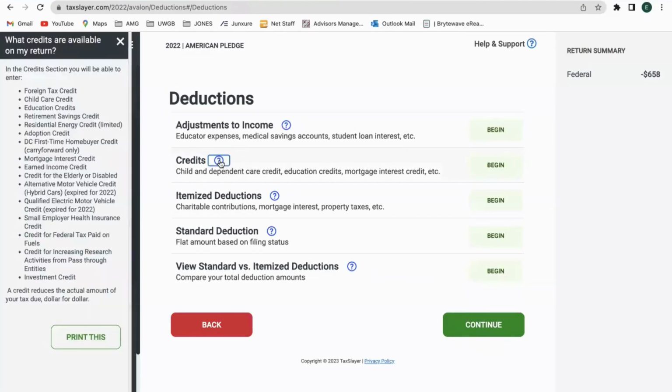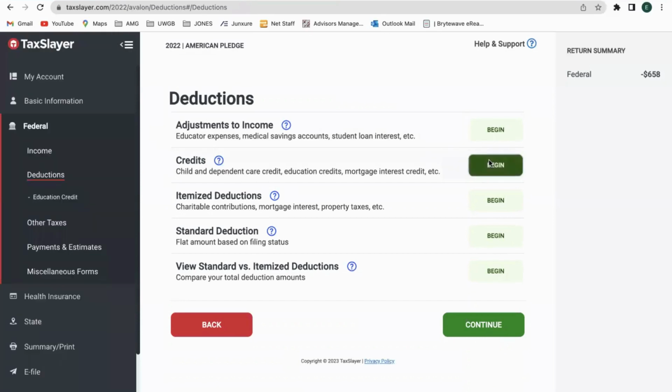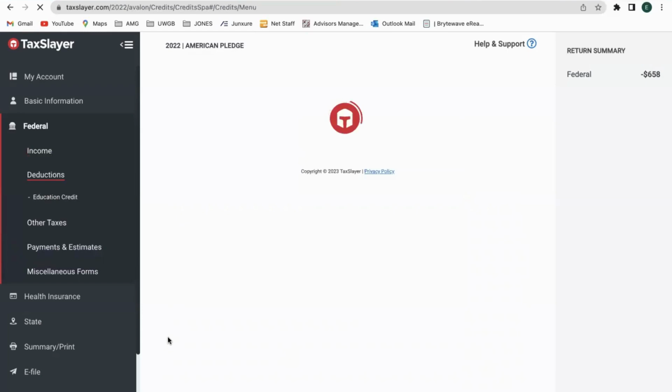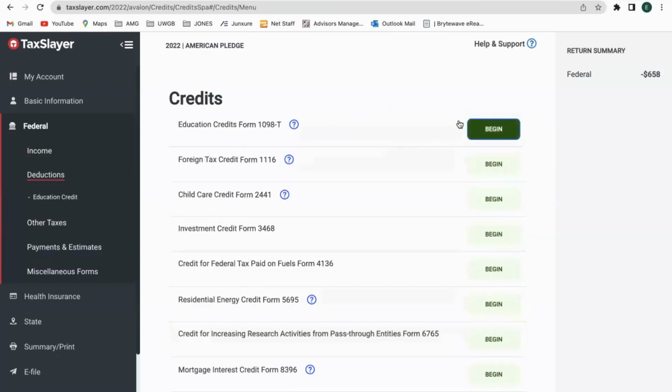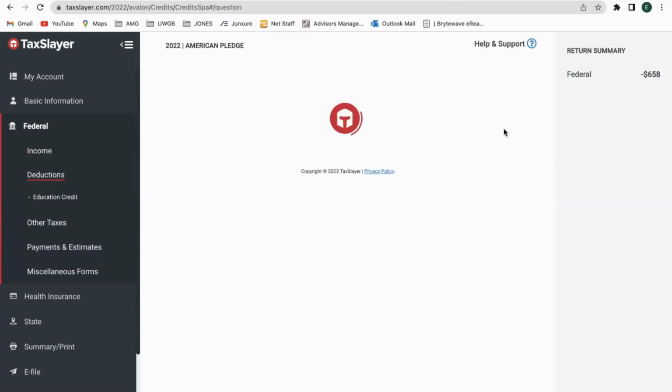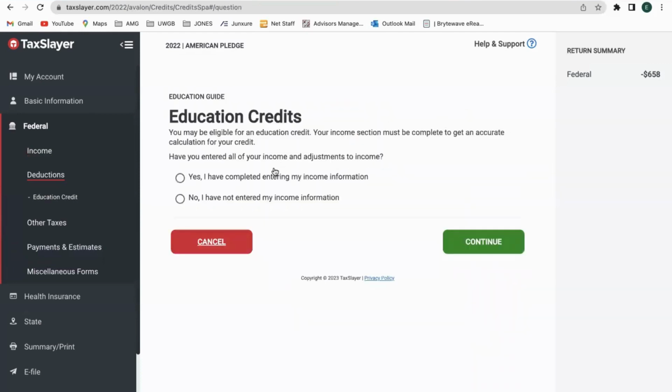If you're not sure, you can always hit this question mark and look at the types of credits that are under this page. I'm looking for education credits, so yep, this is the part I want to be in. And then 1098-T, that's exactly where I want to be.